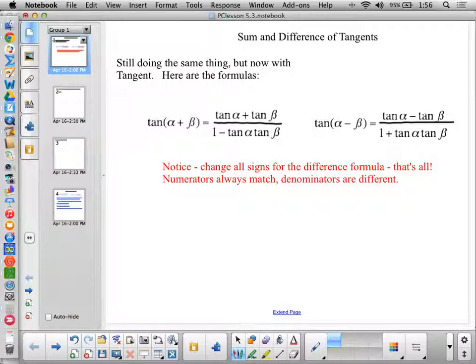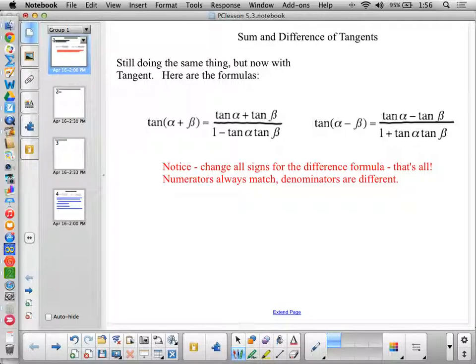Nice thing about the tangent formula, it's pretty easy to remember because it involves only tangent. There's no sines and cosines involved, only tangents. And the numerator looks just like I did a distributive property over what we started with. So the sign is always the same. Tangent of alpha plus beta is tangent alpha plus tangent beta over 1 minus tan alpha times tan beta. So the signs are opposite in numerator and denominator. The numerator always matches the original. The denominator is the opposite. The numerator just looks like we did a distributive property. The denominator has the product.